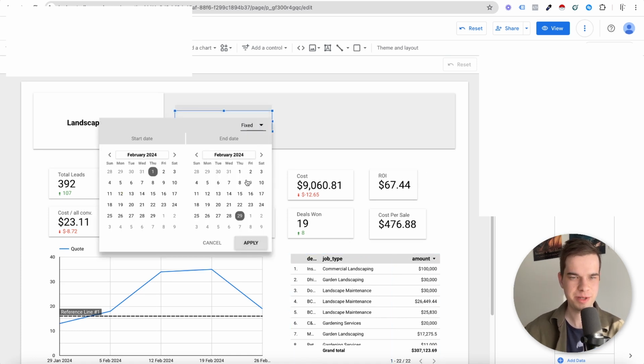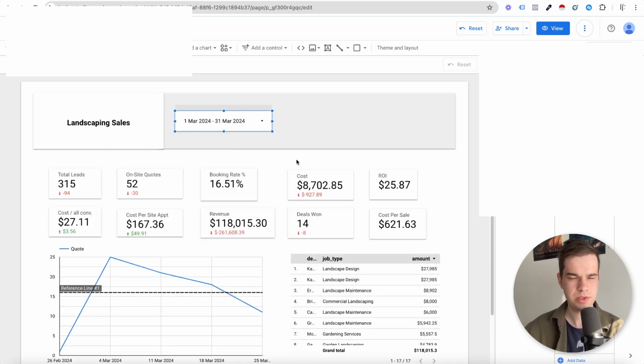Cool. So let's show another month. Let's just double check it's not super freaky. Cool. So March, a little bit down on revenue compared to that last month. I will say that last month is a bit of a freak, where we have that huge job that comes through. 8.7K spent, 315 leads, 52 on-site quotes. At this point we're going into winter, so it starts to get a bit more slow. But I do want to show you that you can still get consistent leads in the door, right? It's not like everything suddenly shuts off.